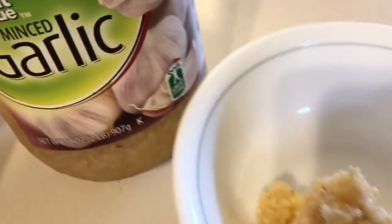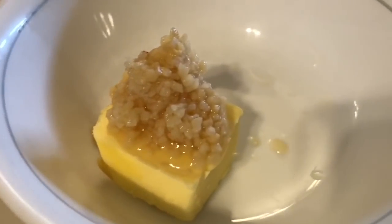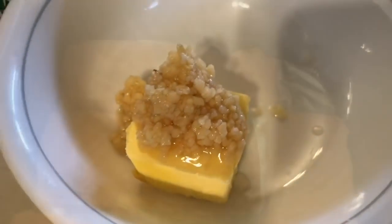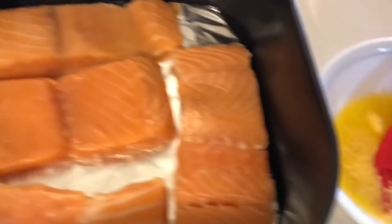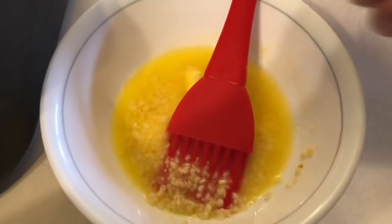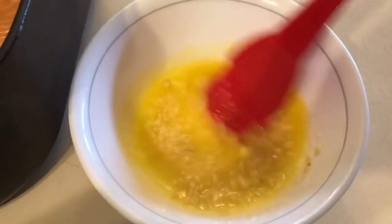And I am going to cook 4 of them. I am just going to take around a tablespoon of that garlic with a couple tablespoons of butter. I just melt that in the microwave because that makes the perfect base for salmon, in my opinion.